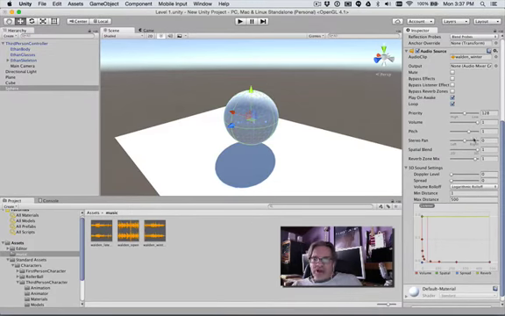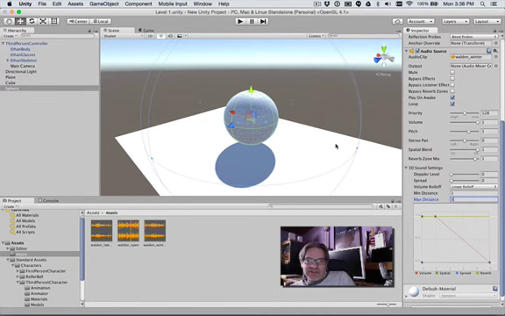Now, if I look back at my audio source, the inspector settings for that, I can see that the maximum distance right now is 500 meters. The minimum distance is 1, and it has a logarithmic roll-off. So as I move away from it, the sound dissipates. The volume goes down as a logarithmic curve. I could change that curve to linear if I want, and I can change the distance to, say, 10 meters. So now it's a much smaller roll-off, and it's linear instead. Actually, I'm going to change it to 5 meters, like this.